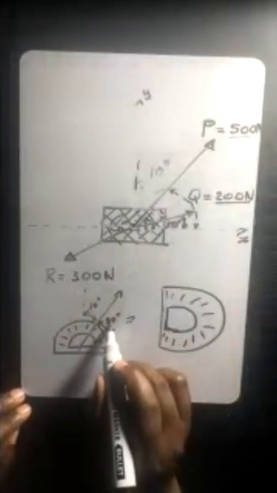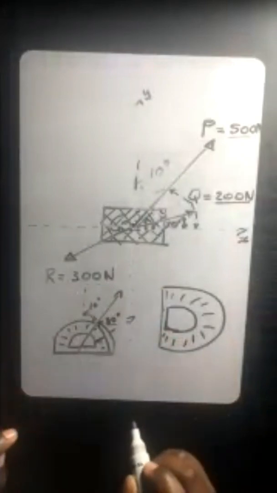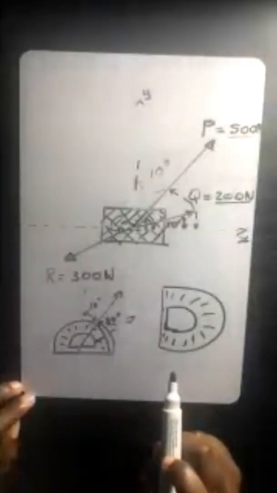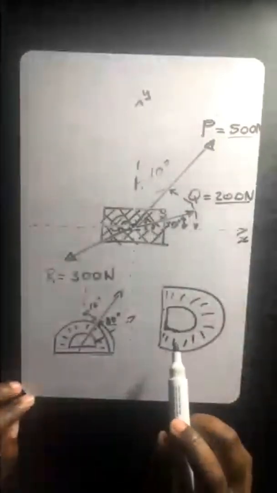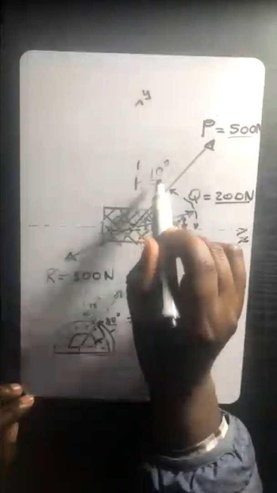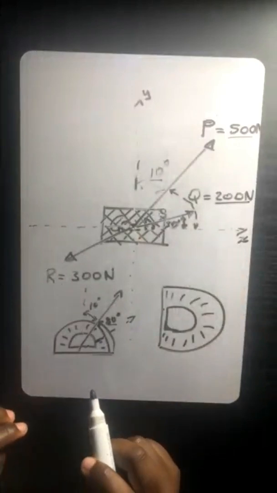Why do I know that this one is 80? It's because you know that from this line, when you rotate up to that line, you have 90 degrees. So if you know you've got 10 there, that means the remaining is 90 minus that 10, which is 80. So it doesn't matter whether you take the 10-degree angle or the 80-degree angle. You will understand better there.